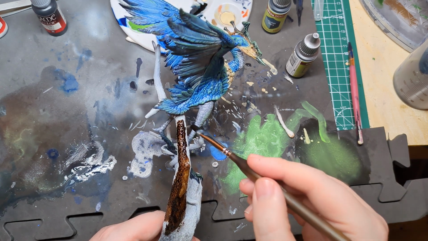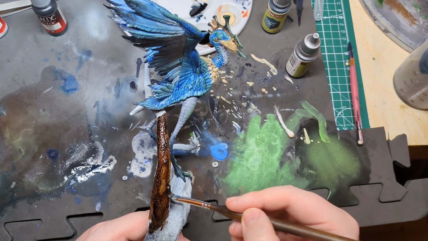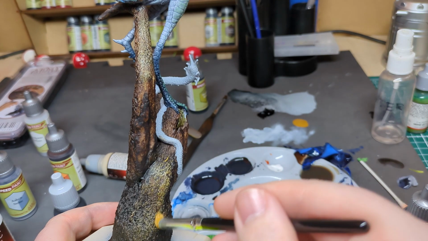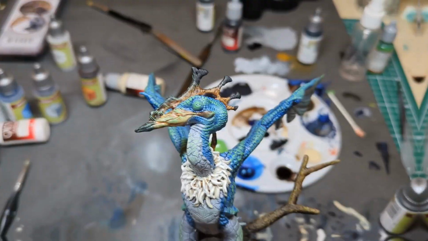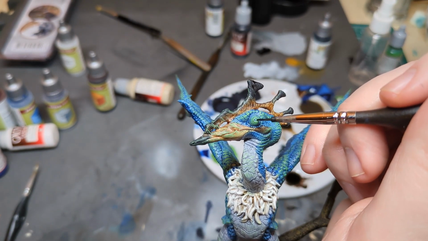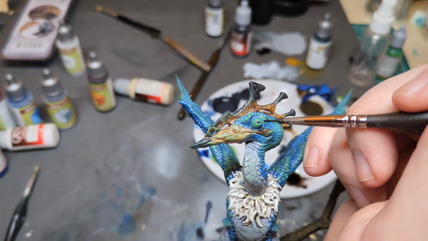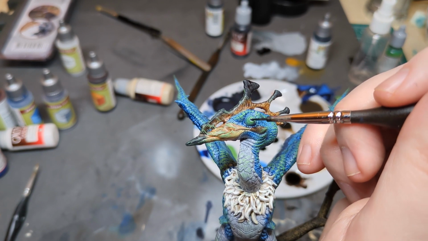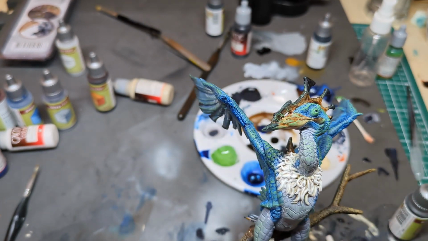No need to tell you what I'm doing here. Brown. Now I'm just dry brushing on a little bit of a greeny brown. This is a swamp after all. Gently. Gently. Oh, thank fuck.